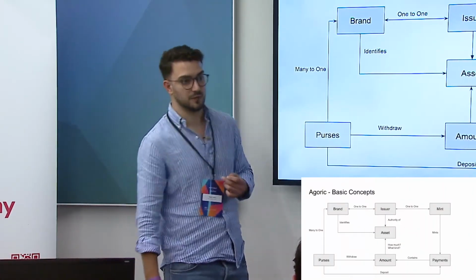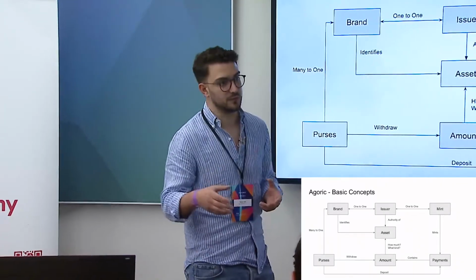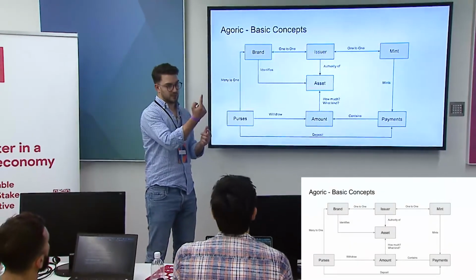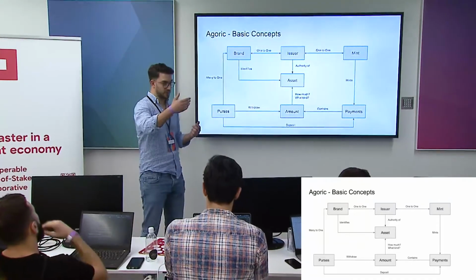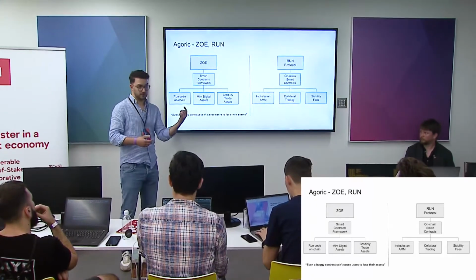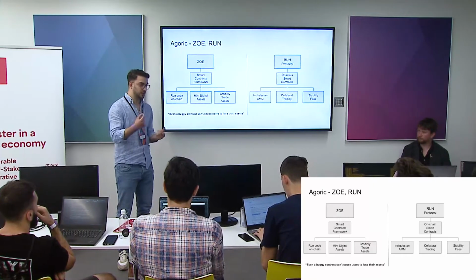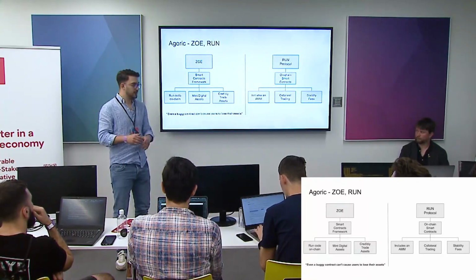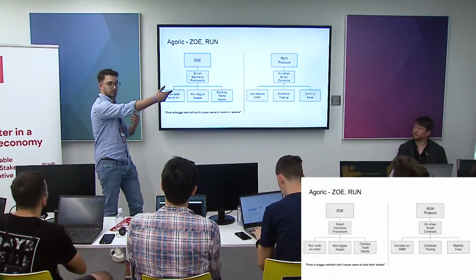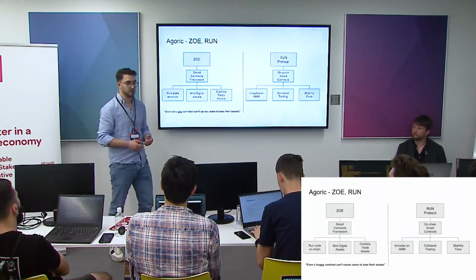Yeah. If you have any questions, please. Is the payment for both? Like for the give and for the want? Yeah, you always have to build a payment. And they trade. So Zoe is always in the middle, right? You provide your offer to Zoe with your payment, and Zoe will only release your payment if the other party has also given its payment. That's how it ensures that you don't end up with nothing. So either the other party also gives its payment and you will get it, or you get back what you gave.